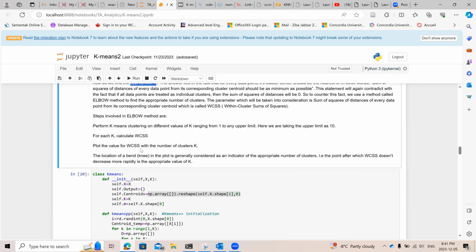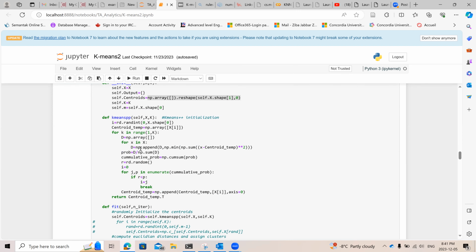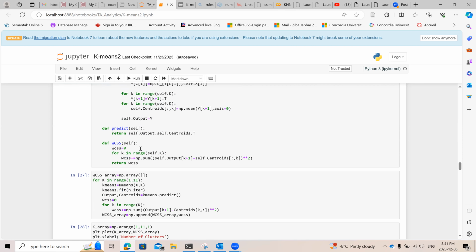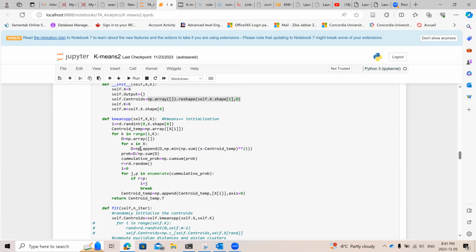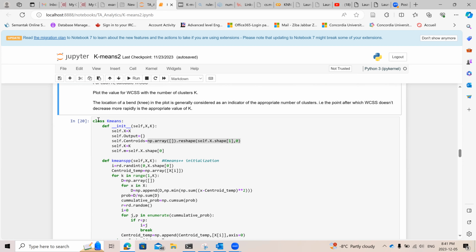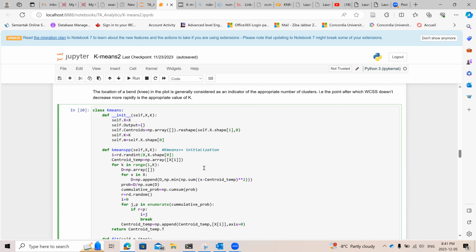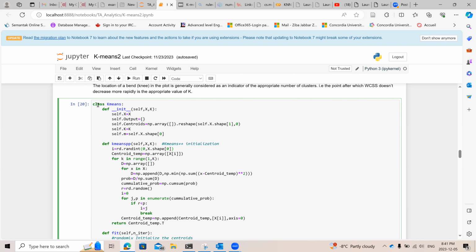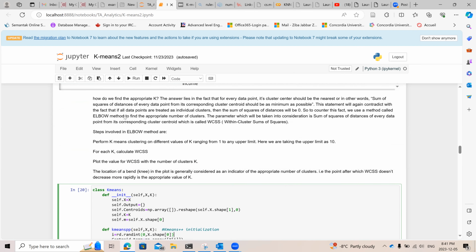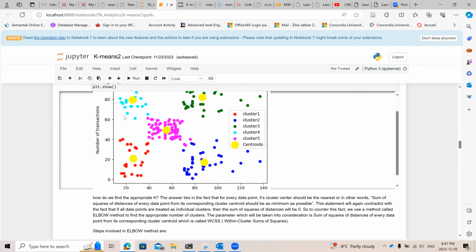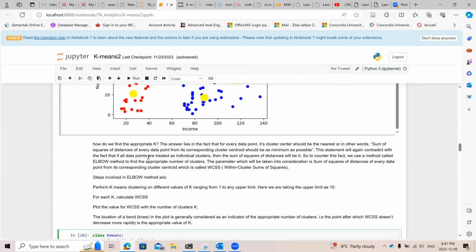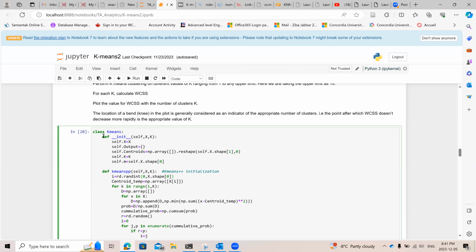Okay, so for doing this, after doing this elbow method, I have just created the k-means method that we implement from scratch within the framework of a class.